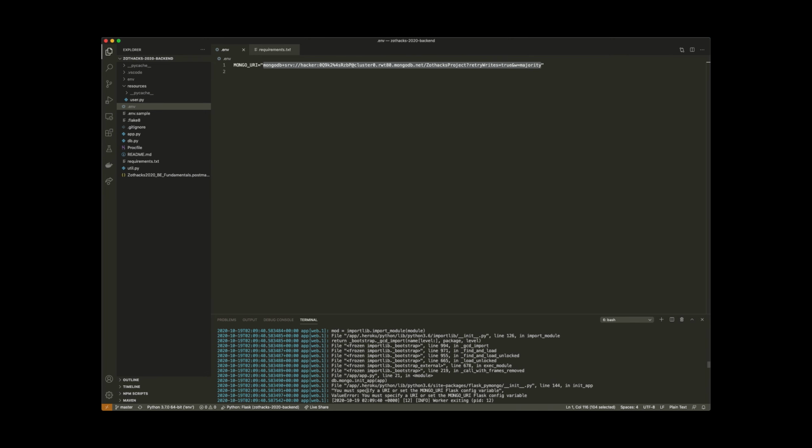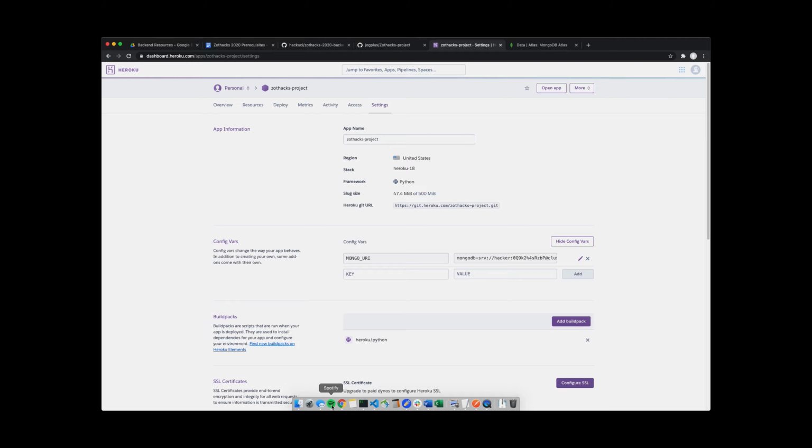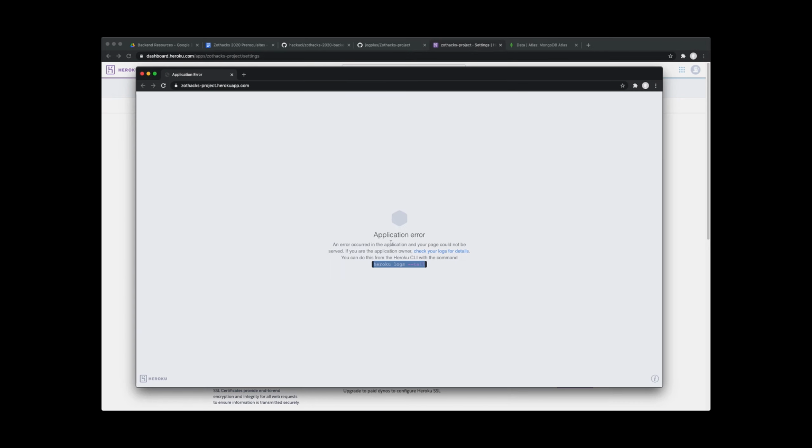Let's find that link. Or actually, I think it was, here it is. We refresh. There we go. And now we have our application deployed. You'll remember that this was the default text that appears on the default path. And we can do whatever we want with this now. We can do /user. And it'll show the one user that we had added just moments earlier. And now your front-end partner, or whoever, if you're also working on the front end, can use this URL to make any requests that they need to the user resource.